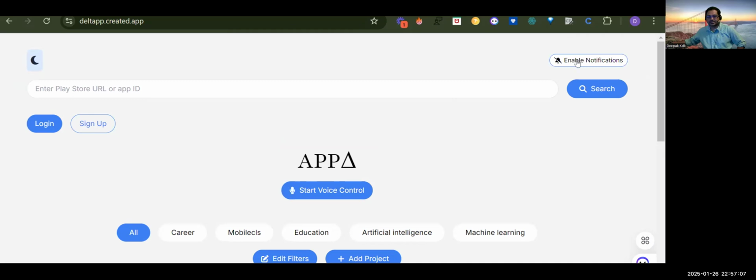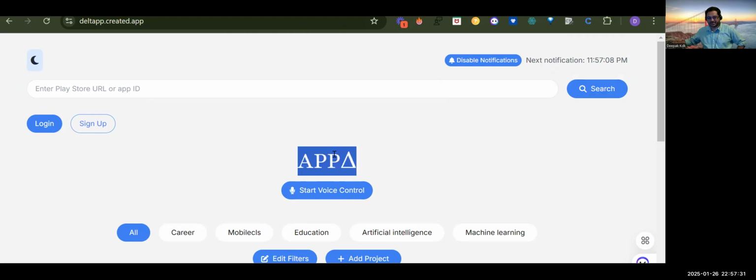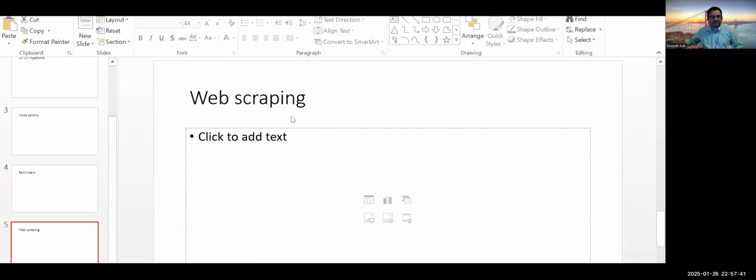So where I enable notifications, it is going to give you some reminder around this time in every hour. The reason being is, whenever you forget something, it will remind you. Obviously, whatever you forget, most probably that should be in App Delta. That is quite amusing. But yeah, once you use that, you will understand that. And we are going to release a full-fledged app along with the voice control and the mobile app as well. Okay. Pretty soon, and then you can have a gist of it.